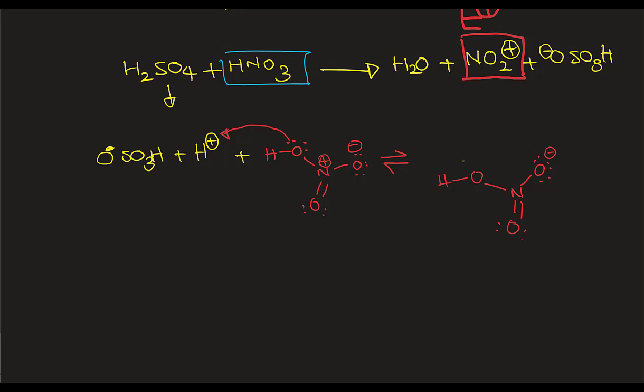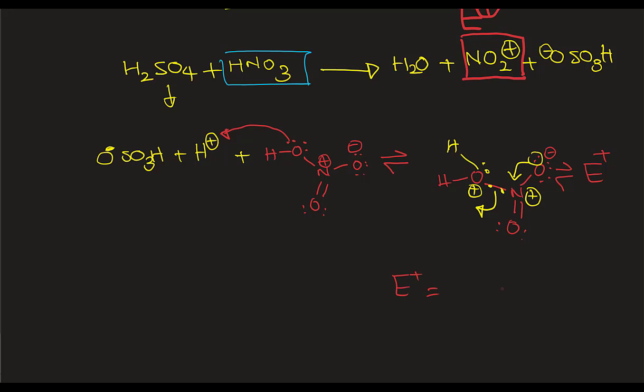And so that proton I can show here in yellow. Now you have 2 positives next to each other. So this is not a good situation. That's why this lone pair comes in, removing a neutral water molecule. That's the driving force of formation of the electrophile. So if you do have to know the mechanistics of it, this is how you explain.